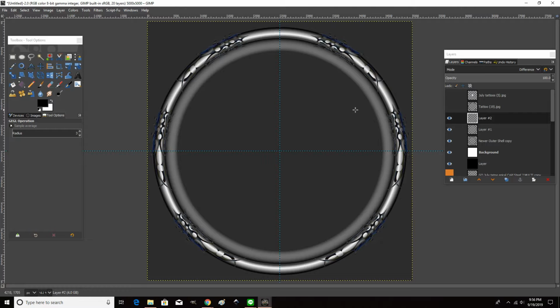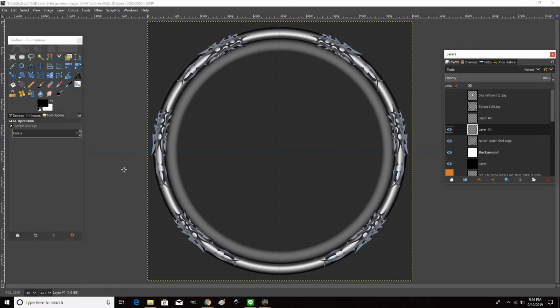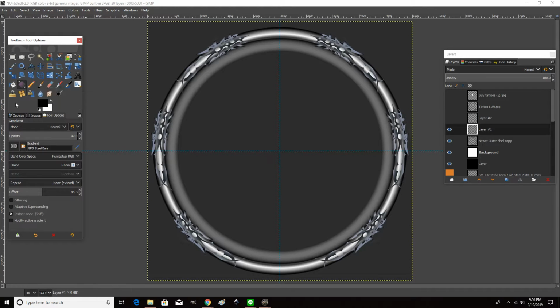Another cool one that I like to use is to go into the gradients as well. Instead of a radial, go down here to spiral, either clockwise or counterclockwise, doesn't really matter that I've noticed.